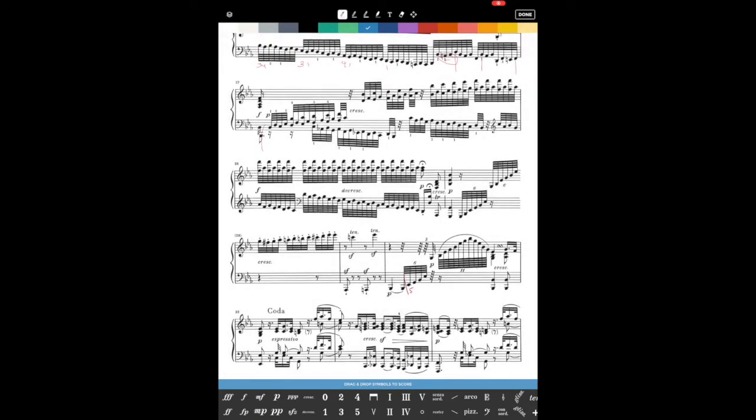In the center, there are various marking tools and colors for you to customize how your annotations will look on the score. Lastly, if you prefer, you can use the Henle provided fonts on the bottom here. And as you can see, there's an extensive selection of symbols for you to use.